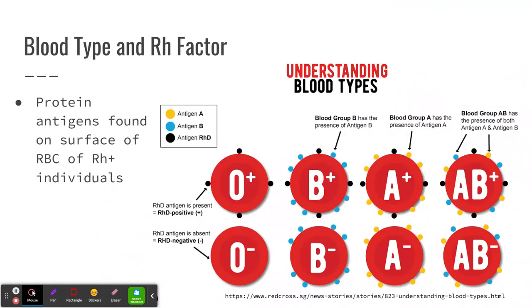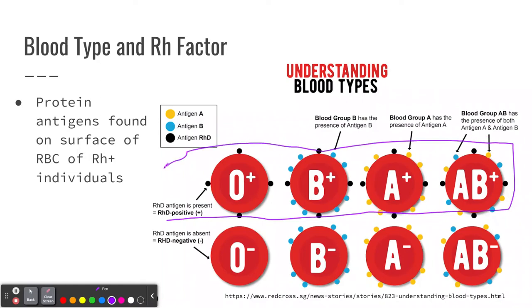All right. The next piece I want to talk about is Rh factor, because it also plays a role here. Rh is an antigen that was first discovered on the rhesus monkey, hence the name Rh factor. It's a protein that's on the red blood cell surface of individuals who are Rh positive. If we look at the image here, on top we have Rh positive individuals, and the black dots are symbolizing that antigen that is present on their surface. So those black dots, I'll circle one here, that's the Rh factor.